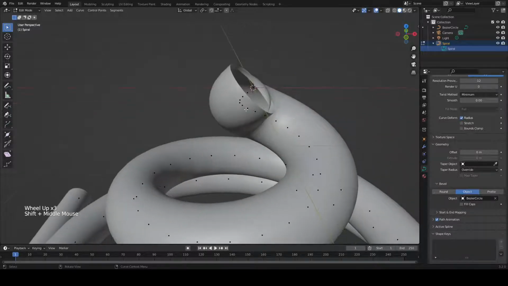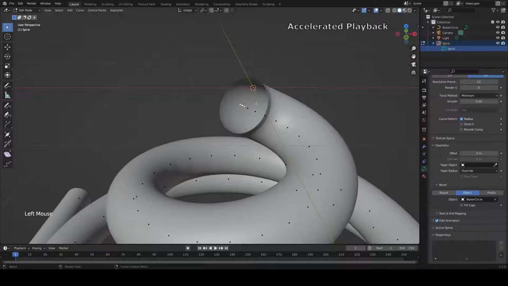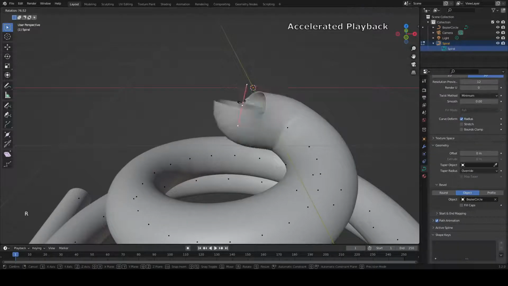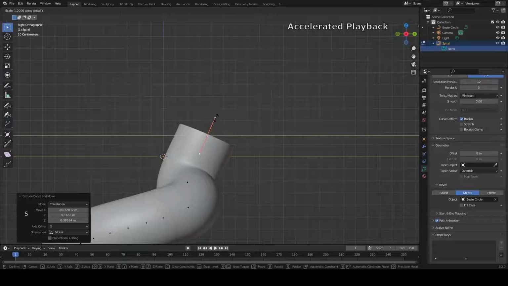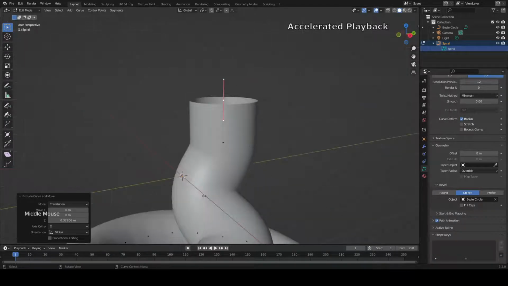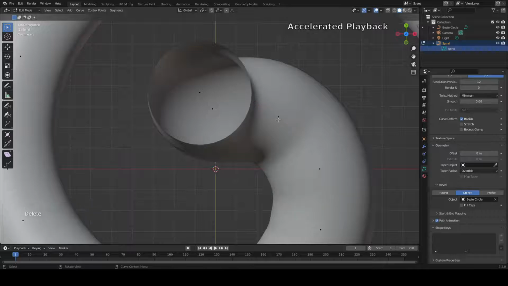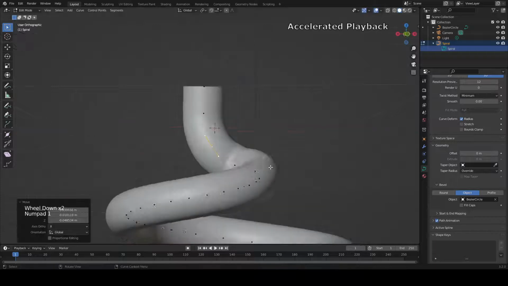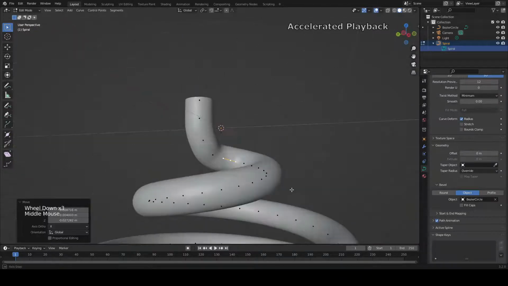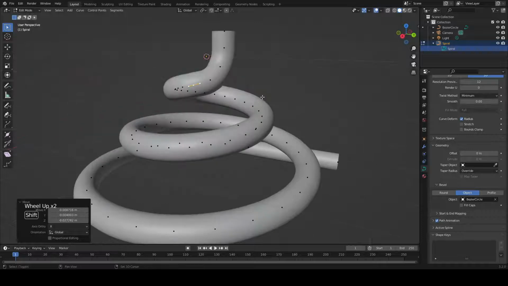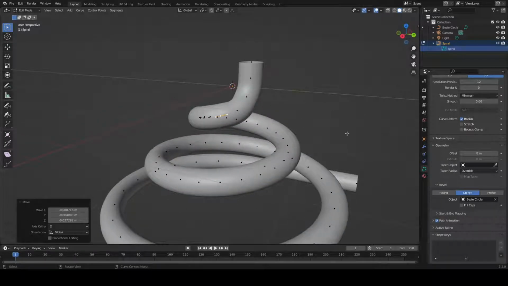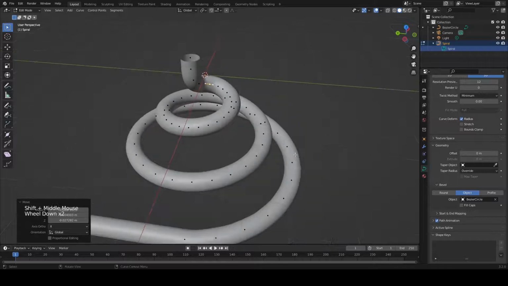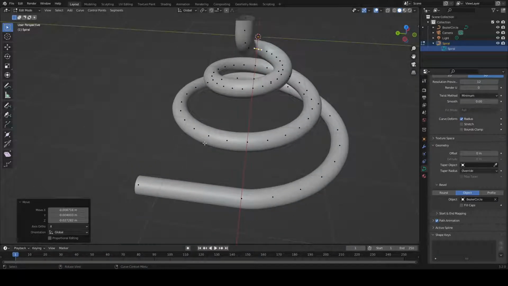That is a little bit more fiddly, and we have to remove some of these handles and do some modifications. I have speeded up the whole process, so you can see there are some things to do and some modifications to make. You just have to experiment a little bit and see that everything is smooth and clean. If we are done with that, we have a spiral tube with 2 ends, one to the top and the other to the y-axis.